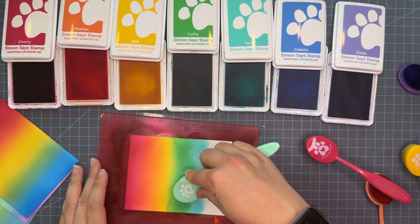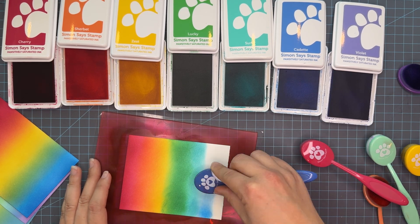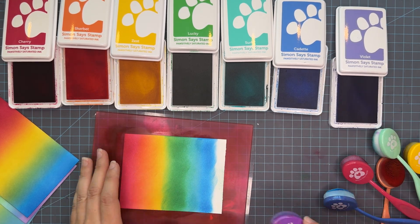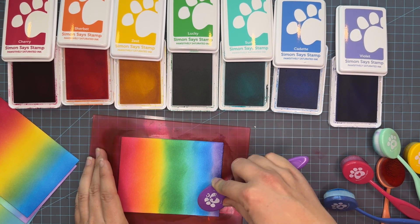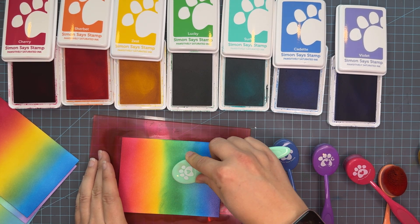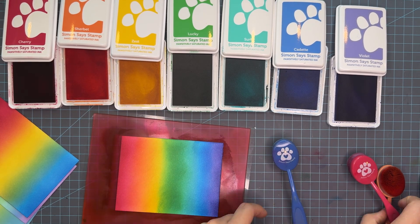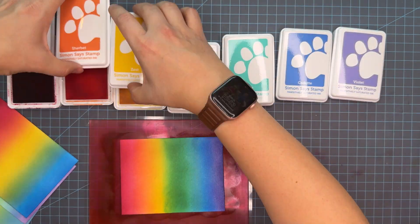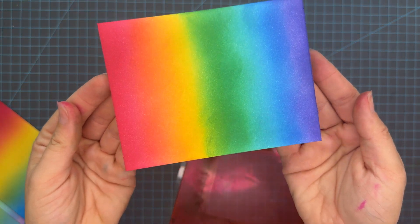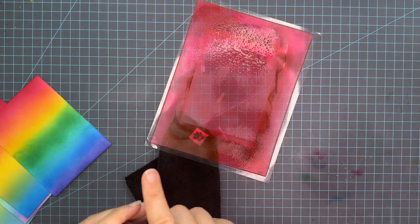I had mentioned earlier about going in light-handed, and I went a little heavy and I don't think I blotted off. I do like to blot off occasionally when I know a pad is extra juicy. I did get some brush strokes here with the green and went a little heavy, covering a lot of the yellow so there wasn't a lot of opportunity to blend those inks out. If I had more room I could pull that green up and smooth out those brush strokes, but because I'm adding yellow on top I had a hard time getting those brush strokes to blend out without making the yellow disappear completely.